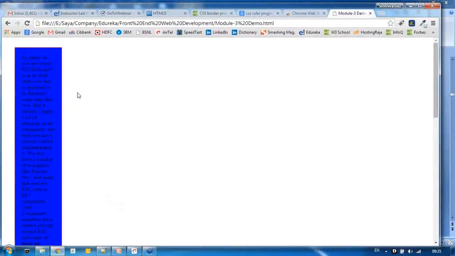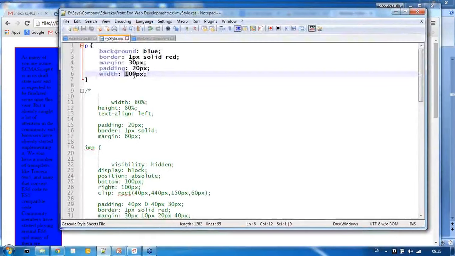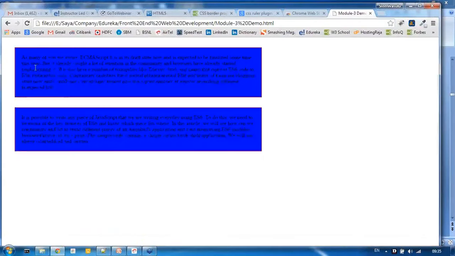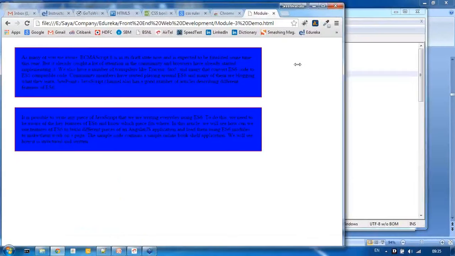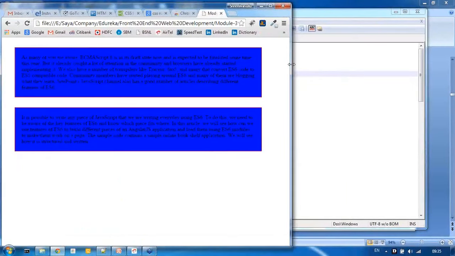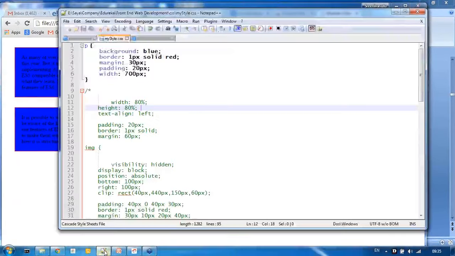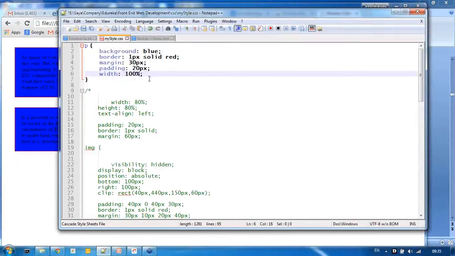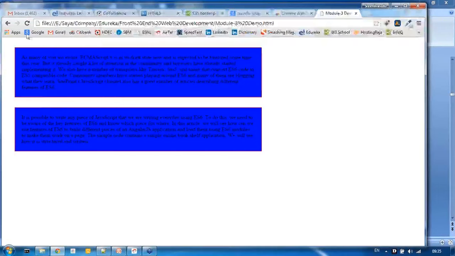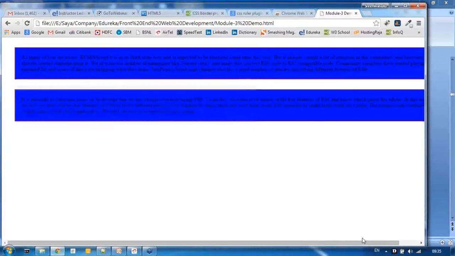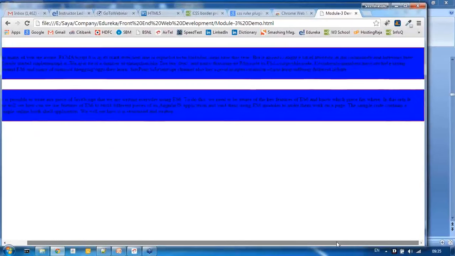The width of this is 100 pixels. Let me change it to, let's say, 700 pixels. Note that when you specify an absolute width like this, depending on your page size, there's a lot of white space. To avoid the white space, instead of specifying in pixels, you can say just 100%, so irrespective of the size of the window, it always makes the full 100%.